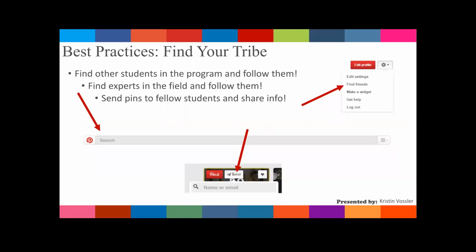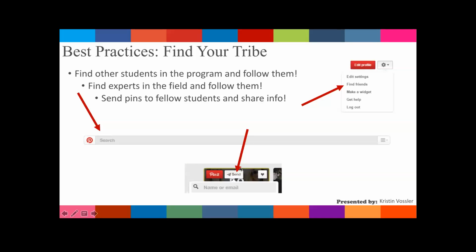Pinterest allows you to, if you find another board or another pinner that is interested in the same things you are, easily find them and follow them. So just like that person who shared the same pin that I did, I could easily just follow him. And I noticed that once you start following people, people start to follow you back because they're getting the same pins and things like that in their home feed as you are.